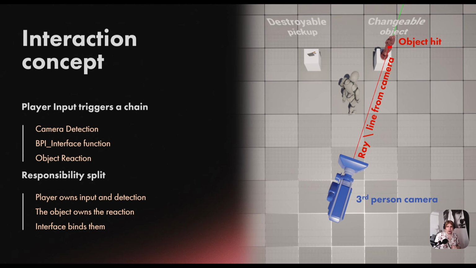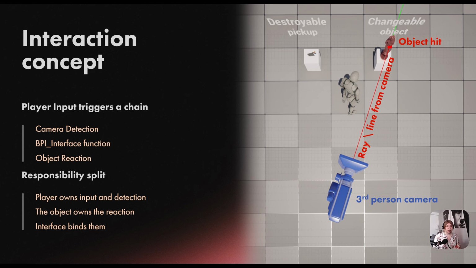It is good practice to divide responsibilities in the system. The player owns input and detection. The object owns its reaction. That means the player knows when the interaction key is pressed, and the player performs the camera trace. A pickup decides how to pick itself up. A changeable object decides how to change its own material. And the Blueprint interface is the contract between them.